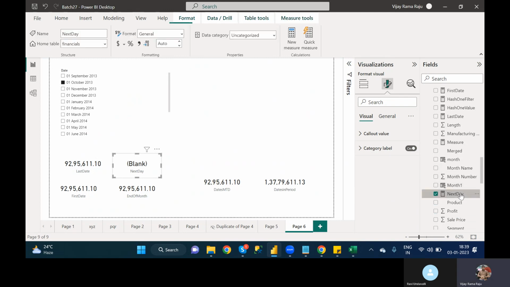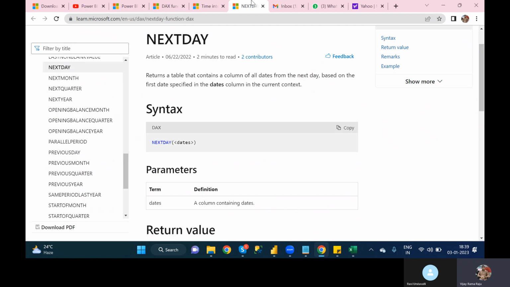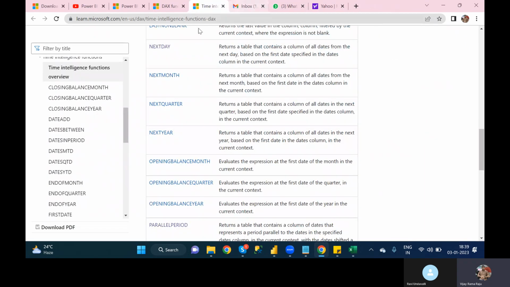Next day related. Here it is not showing right now. We will discuss later what the next day function will do and everything.